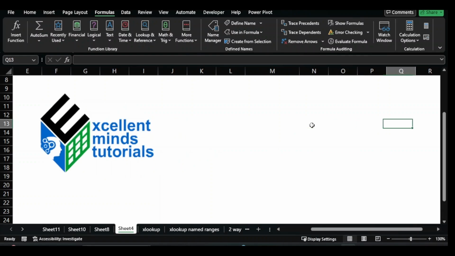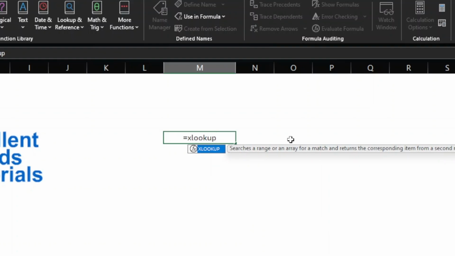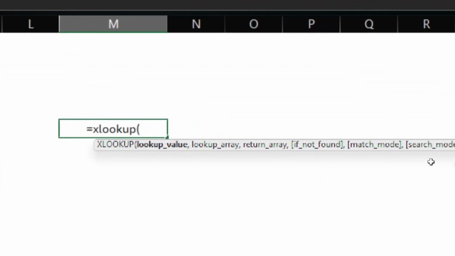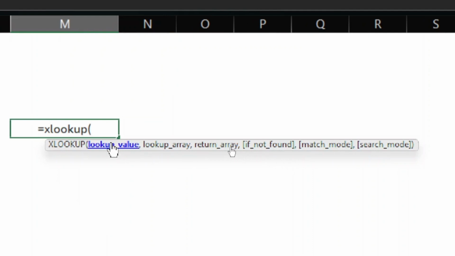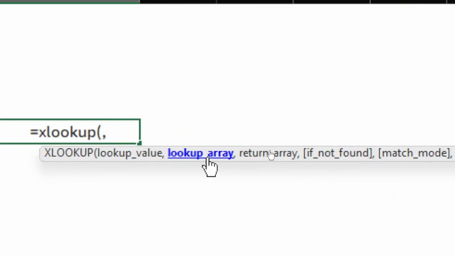Let's start with the basic syntax of XLOOKUP. The function has the following structure. Lookup value. This is the value that you want to search for. Lookup array. This is the range or array to search within.